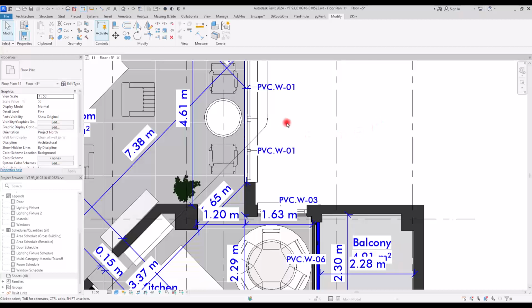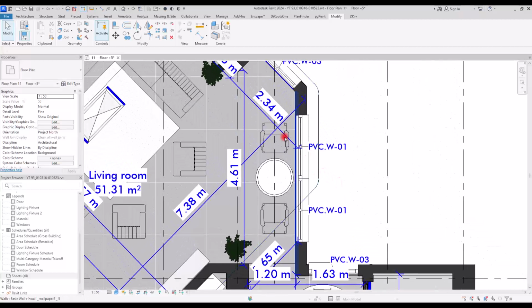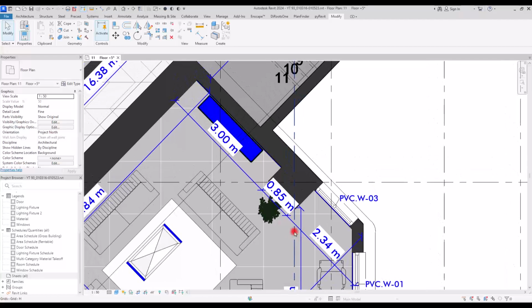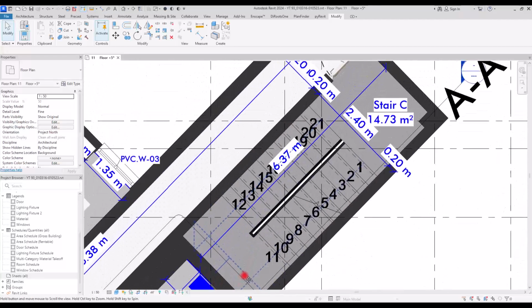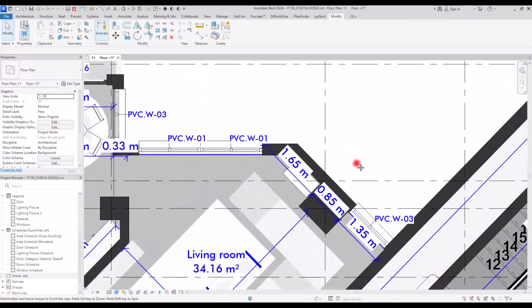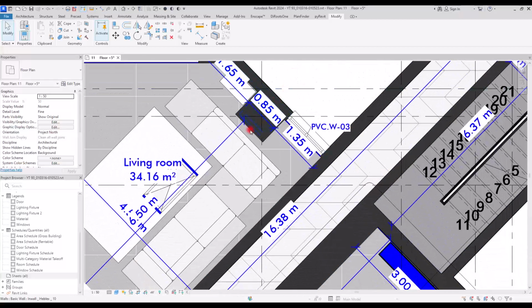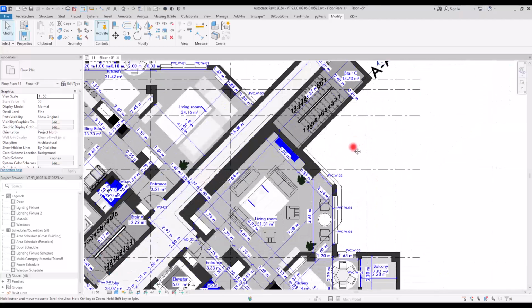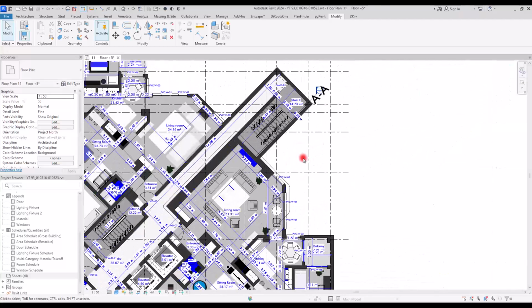When your drawing or model gets messy with a lot of different components, legends come to the rescue. These handy tools let you add detailed information for all the stuff in your model. In this video, we are going to learn how to use component legends to keep everything organized and easy to understand. To start using legends, first you need to create a legend view.